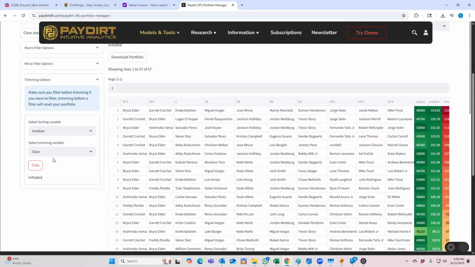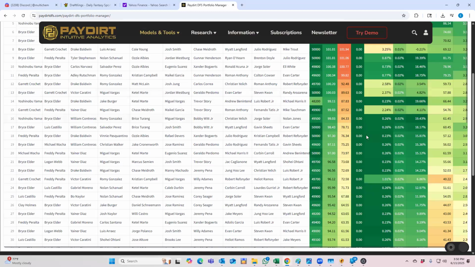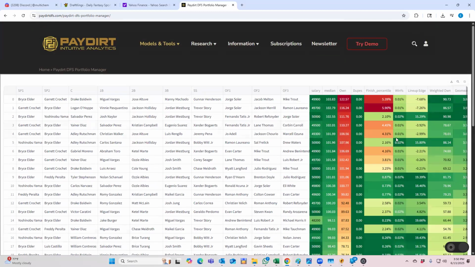If you expand this table, you can actually see the weighted ownerships next to the ownership. You can see that there are lineups in there where, even though the sum ownership goes lower, there are weighted ownerships like lineup 9, where the weighted ownership is 81. That's 12 points higher than the lineup above it.